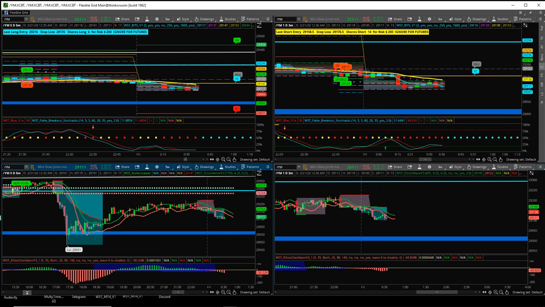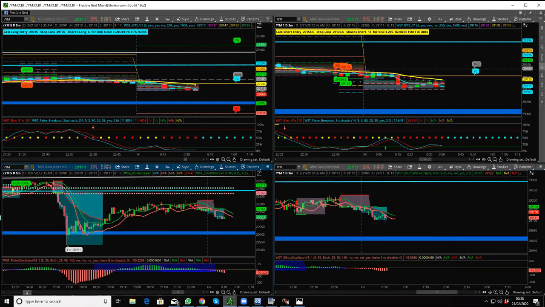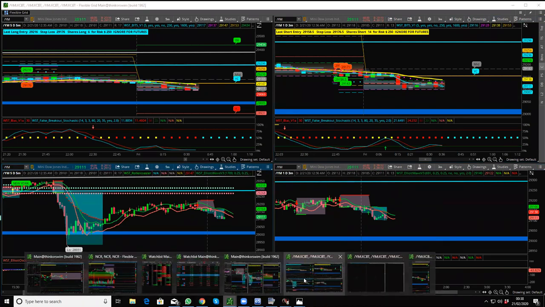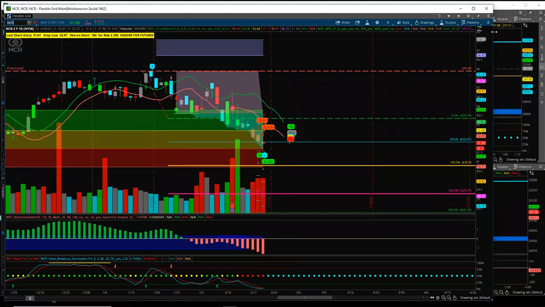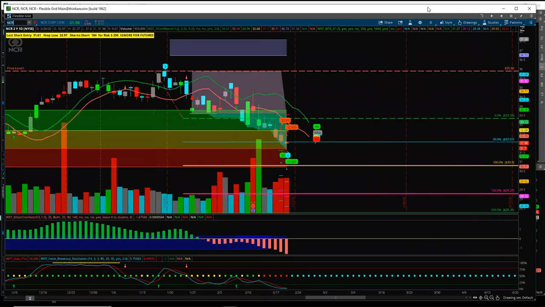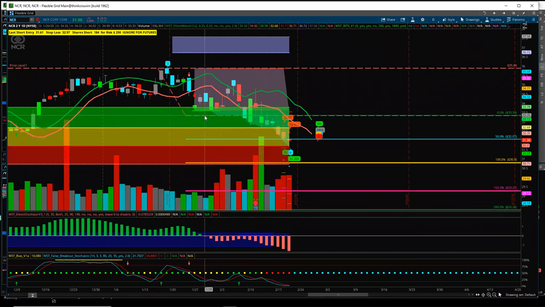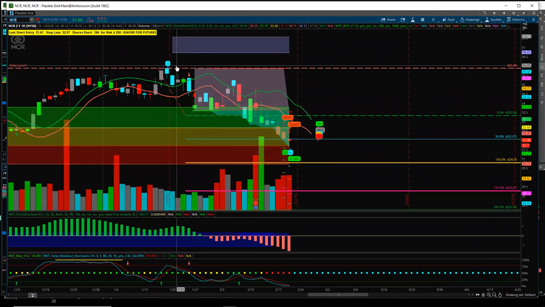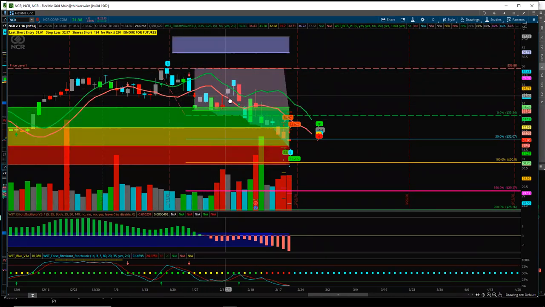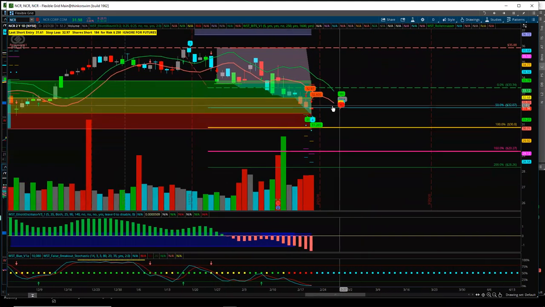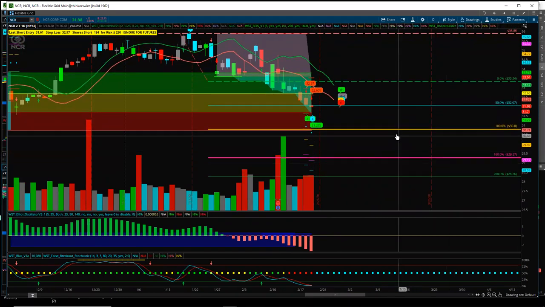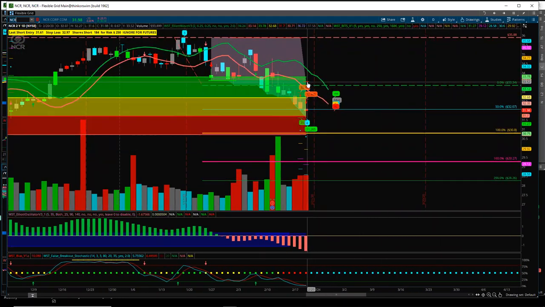Okay, so what I'm going to do now is show you a stocks example on here. Then I'm going to go to a different type of platform. So, a couple of stocks examples here. These are trades that I'm in. Now, this is a little bit complicated, but I've gone short on NCR because I wanted to trade the fourth wave coming down. This was an earnings play, and we are in profit on this. It's an inner circle trade, and we've just started to print the trailing stop here.